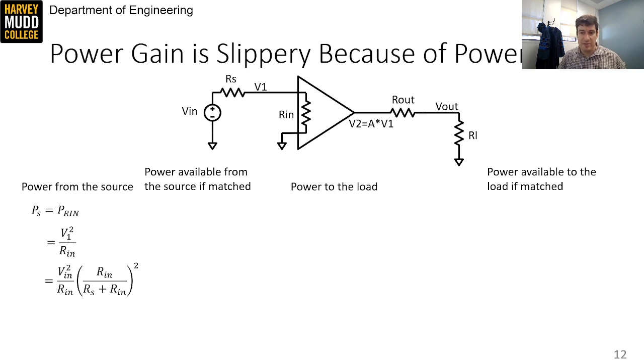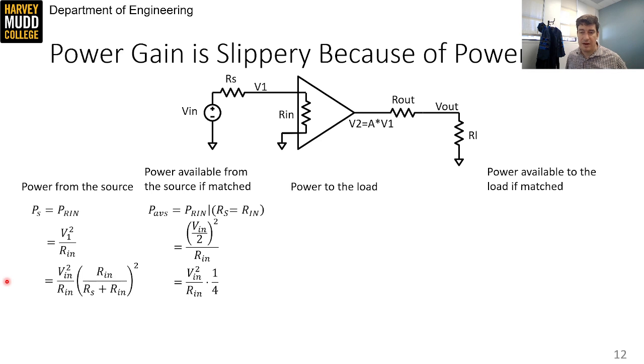The first is power from the source. This is the power that came out of the source and makes it into our amplifier. It's given by the voltage on Rin squared divided by Rin. The voltage across Rin is set by a voltage divider attached to Vs, so we get a big squared ratio in this expression right here. And note, you could measure this value by measuring V1 and Vs, even if you didn't know Rin exactly.